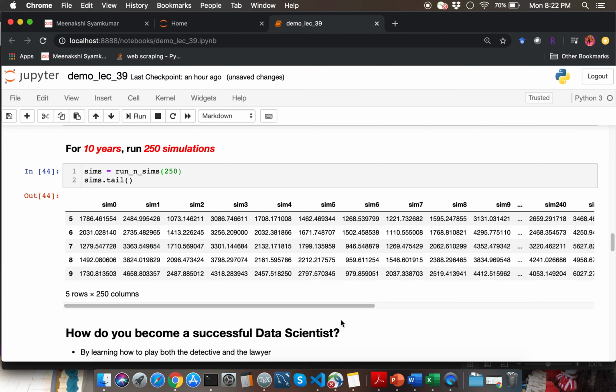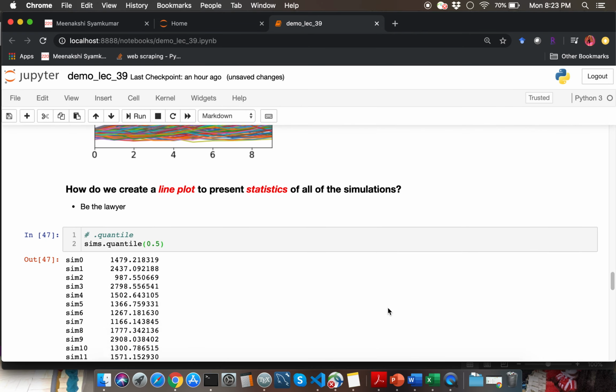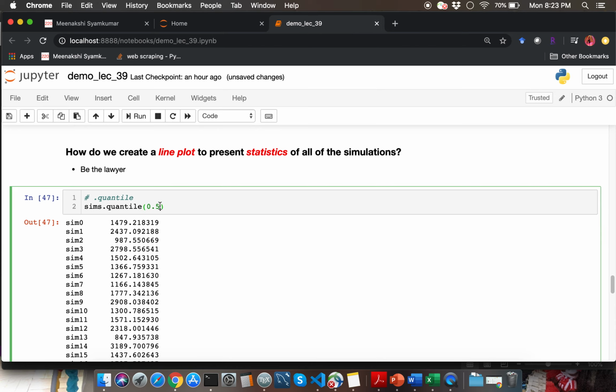Is it useful for you to get a median value for each of those simulations? I don't think so, right? Why would you get a median value for 10 different random samples within one simulation? Instead, what you want to do is, given one year value, which is represented by a row, find the median total gain or loss among all the simulations that you just did, right? That's the more interesting question to answer.